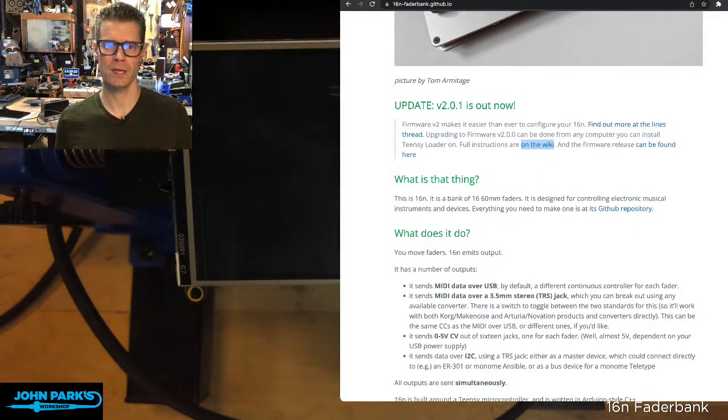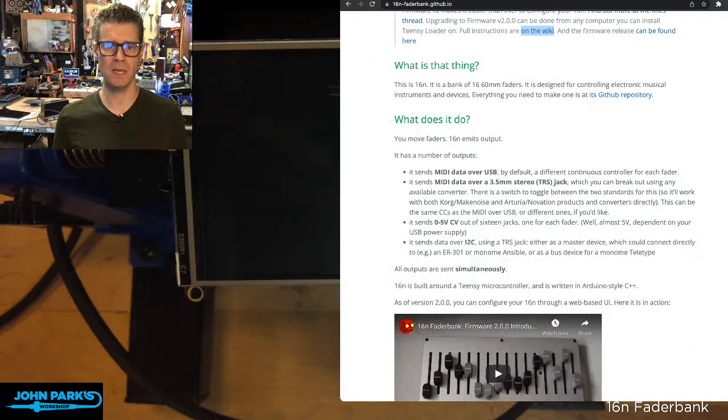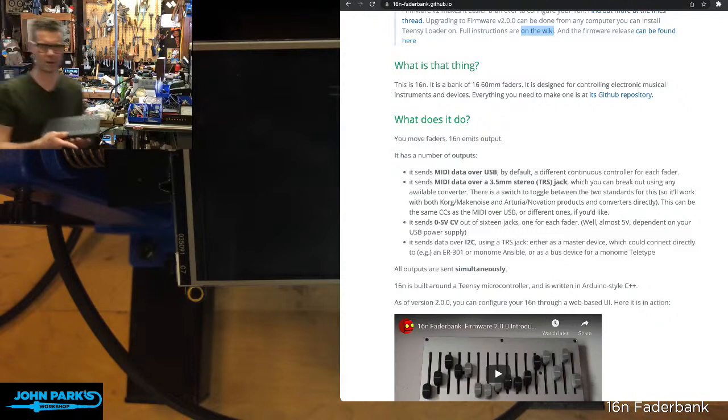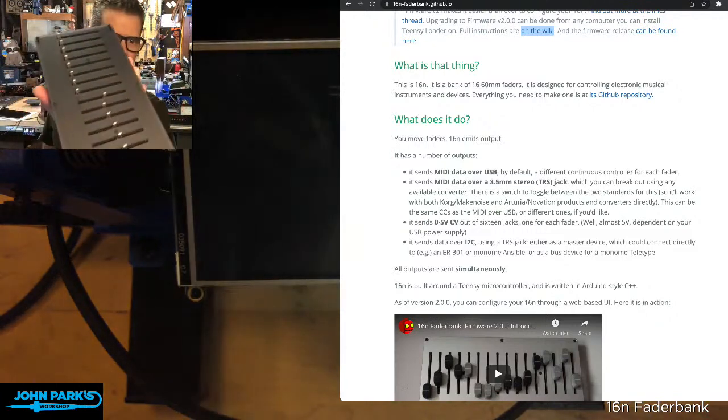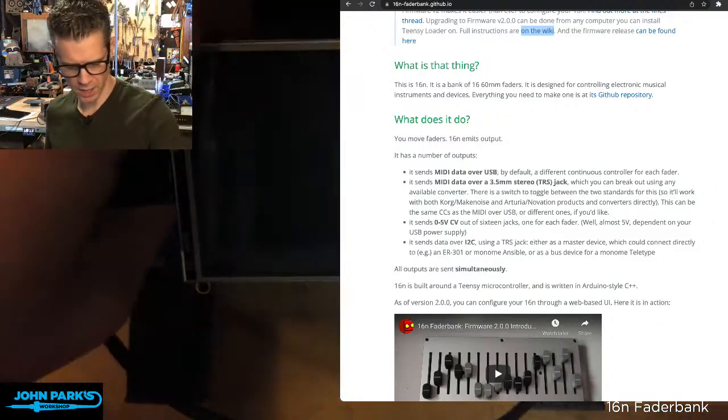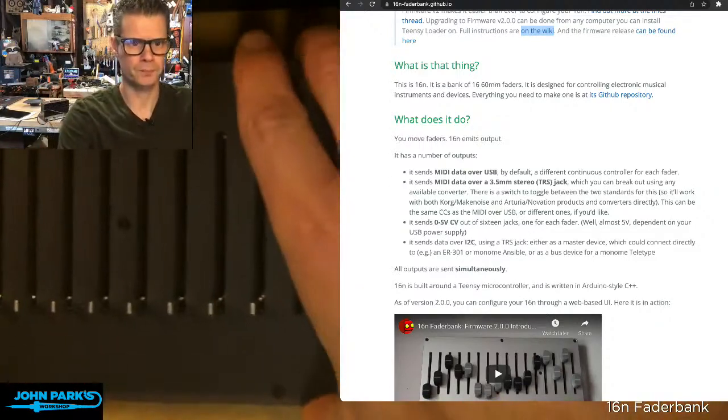And then the circuit that you build on the circuit board does a few interesting things for you. It mentions here it sends MIDI data out over USB, so that's right over the Teensy. Let me grab mine here so I can show you. I don't have any fader caps on mine, so it's just bare. You'll see it's just bare slide potentiometers there on the top. Move this out of the way here.